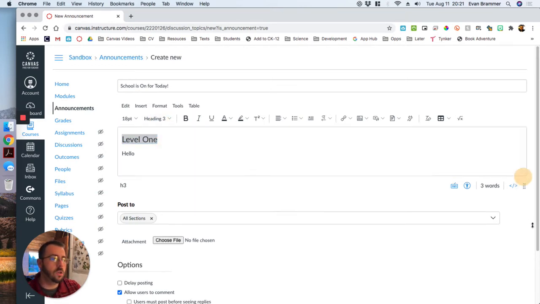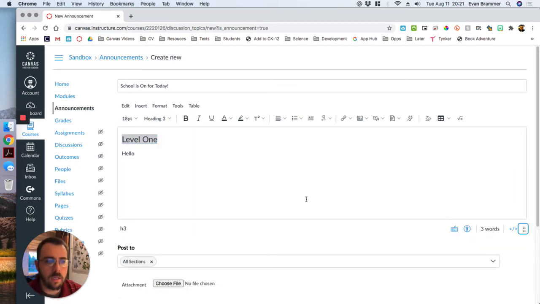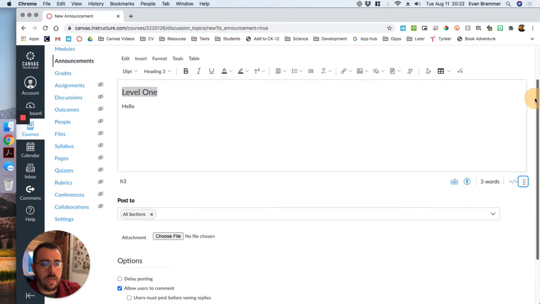Okay, so you can add different levels of content. You can use tables. You can embed an app. For example, if you wanted to put a Google Doc in here, put a Google Slide in here. If you want to put a Flipgrid or a video, really anything you want, you can put into an announcement. But let's go down and take a look at the features.